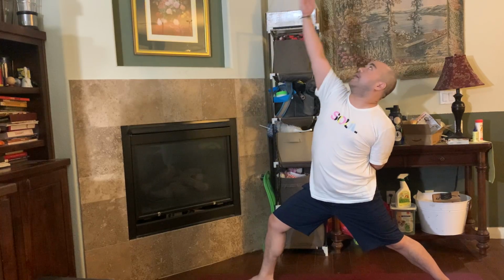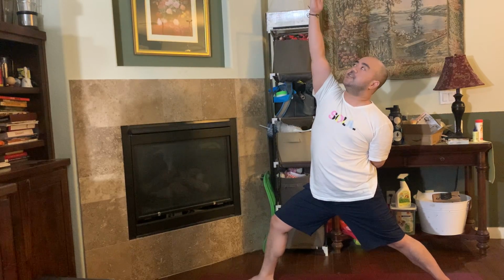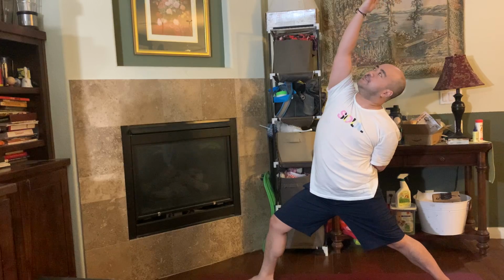So our next pose is going to be called reverse warrior. Your left hand's either going to come onto your left thigh, or you're going to have it go around the low back and try to grab the top of your right thigh. Your right hand is now going to go up, up a lot, and a little bit back.